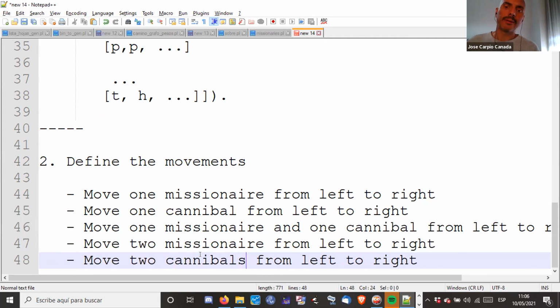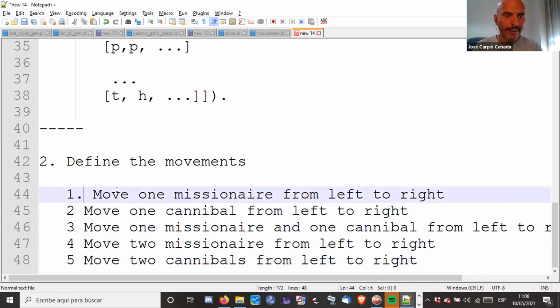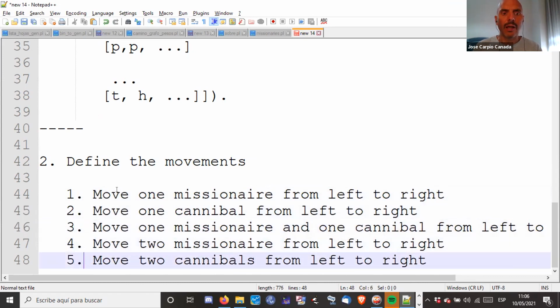Okay, this type of movements, and the same from right to left. So we have here 1, 2, 3, 4, 5 movements, and then I can have another 5 from right to left. In total, 10 movements, no?